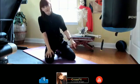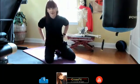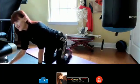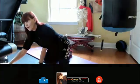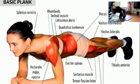Navel in, suck it in. Please breathe. Okay, you breathe over there, right? Okay, just want to make sure. Squeeze your glutes, because this is so darn important. If you squeeze your butt, it's going to lock the sacrum. It's going to lock as well the other muscles here, which will really strengthen your spine.